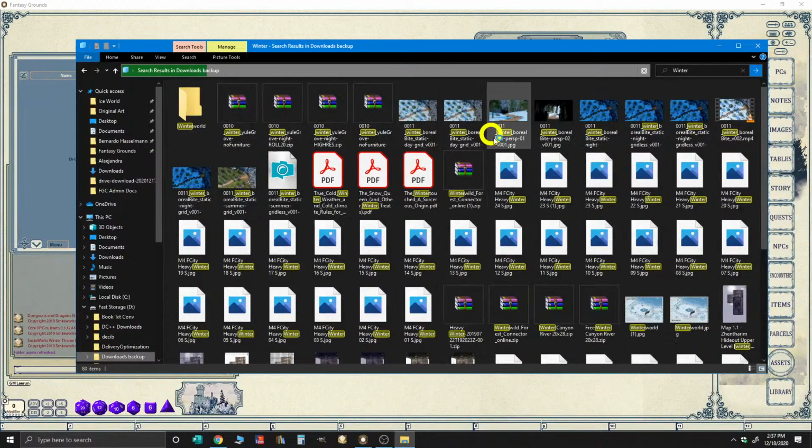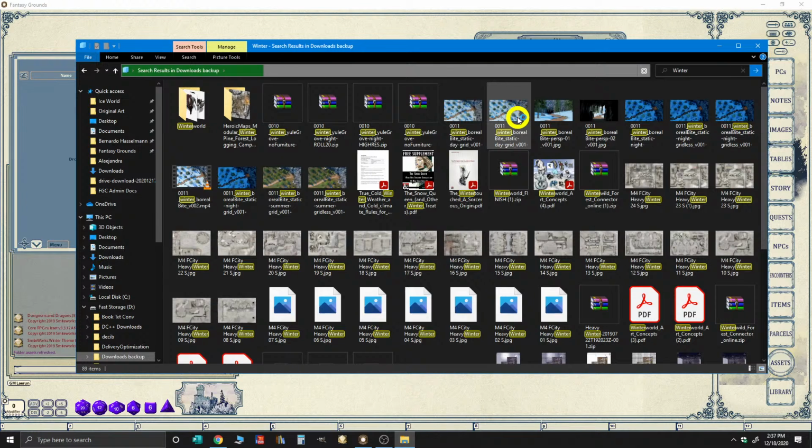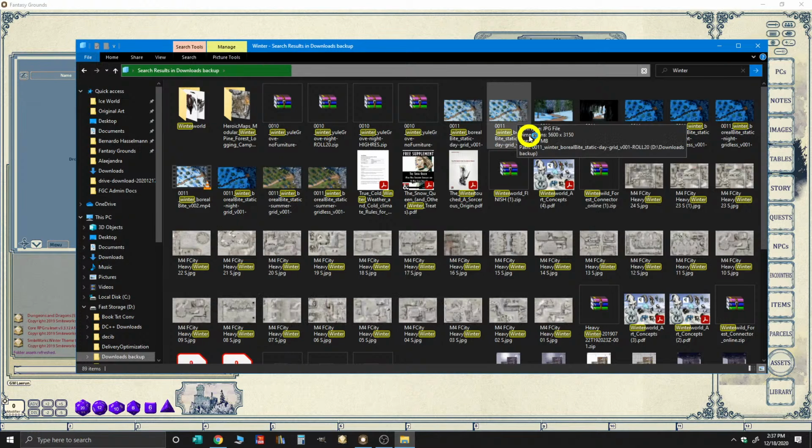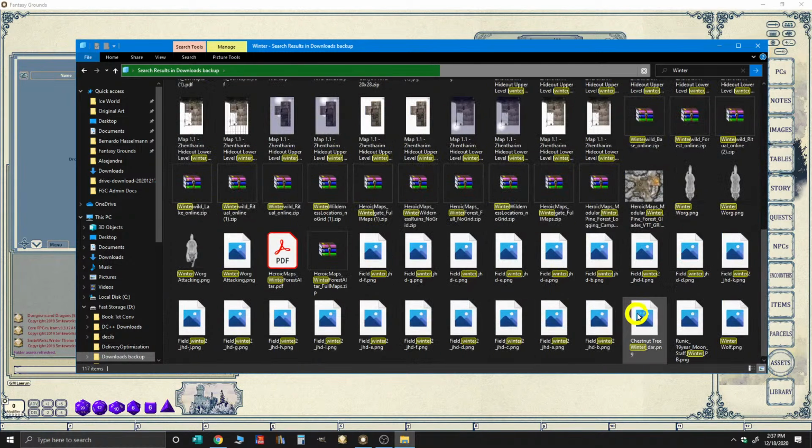And as you can see, there is a bunch of winter stuff here. So here's a good example of something that you could do to kind of make things interesting. And then there's the heroic maps that could also be done with line of sight. And then here's some more of Kris's maps that are kind of hard to see, but they're covered with snow. That's why. Then I have other assets in here.